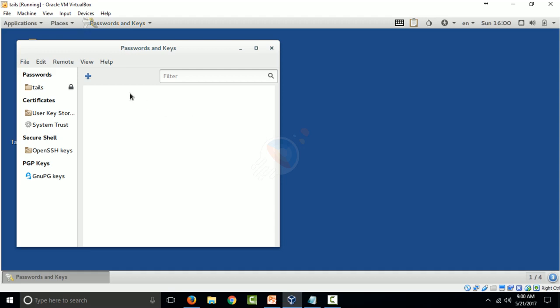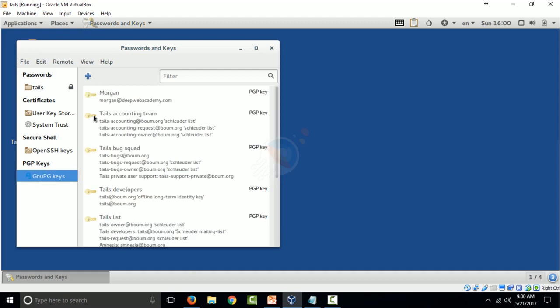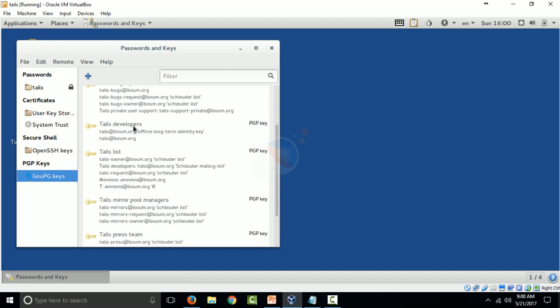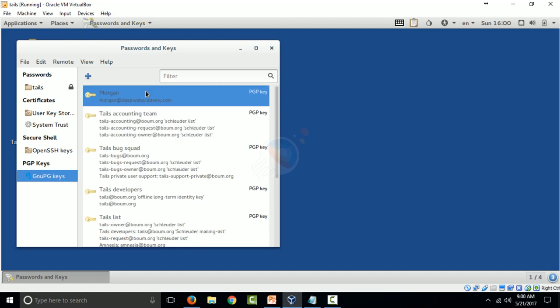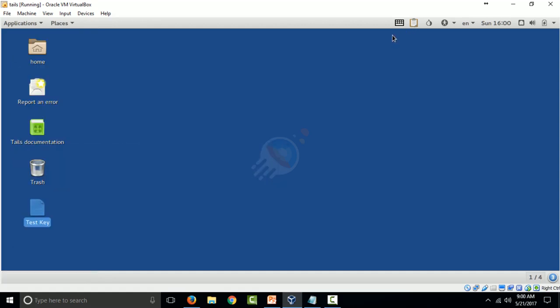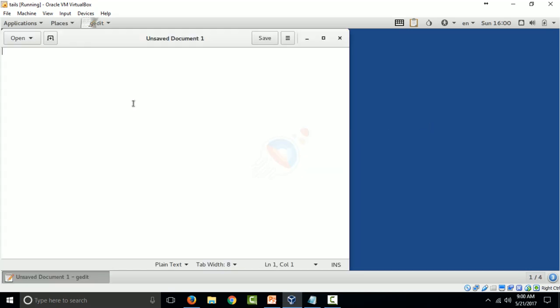Now, once it is imported, if you go to your GnuPG keys, you'll actually see it there. So this is the one we just imported. And there's some other test ones down there you can take a look at, but that's the one we care about. So now you would want to create your message. You can do it in that same file. I'll just create a new text document actually. So whatever message you want to actually send to somebody.